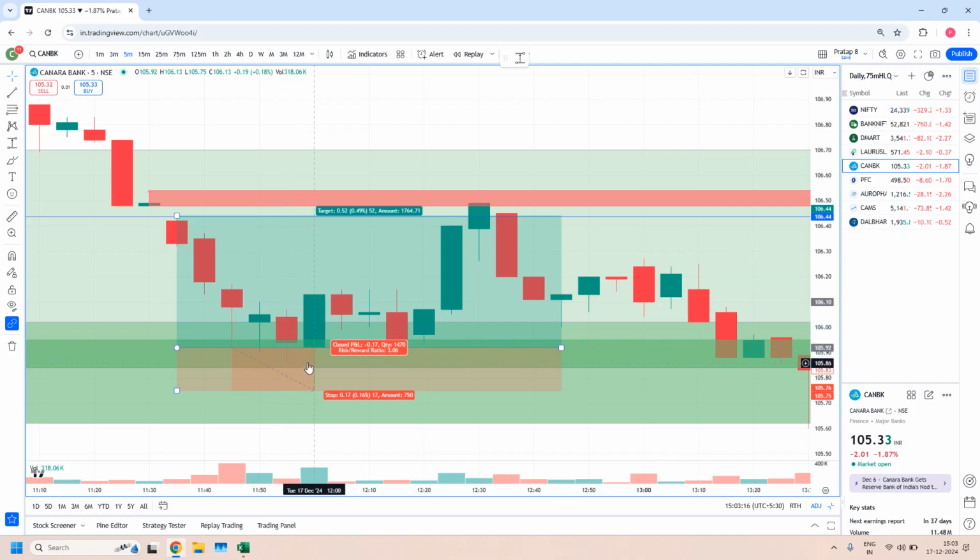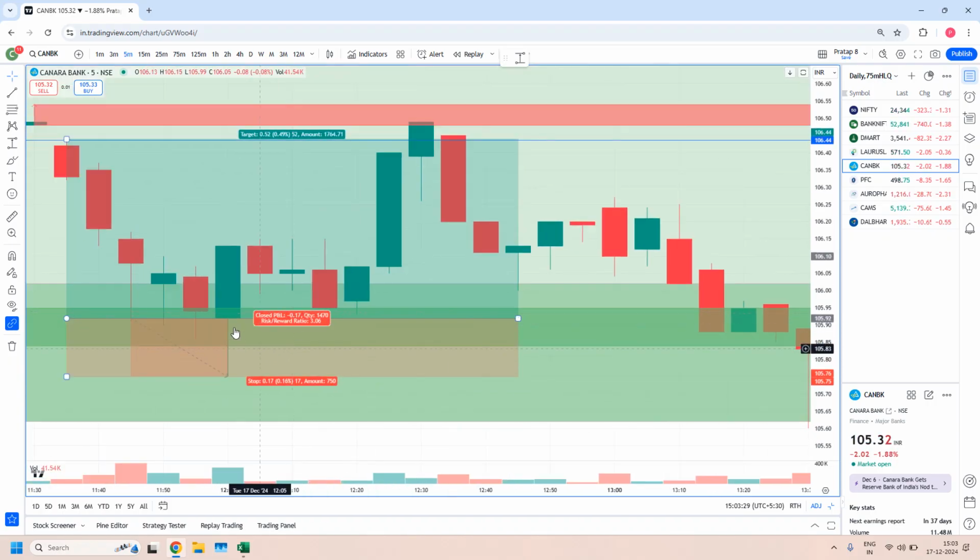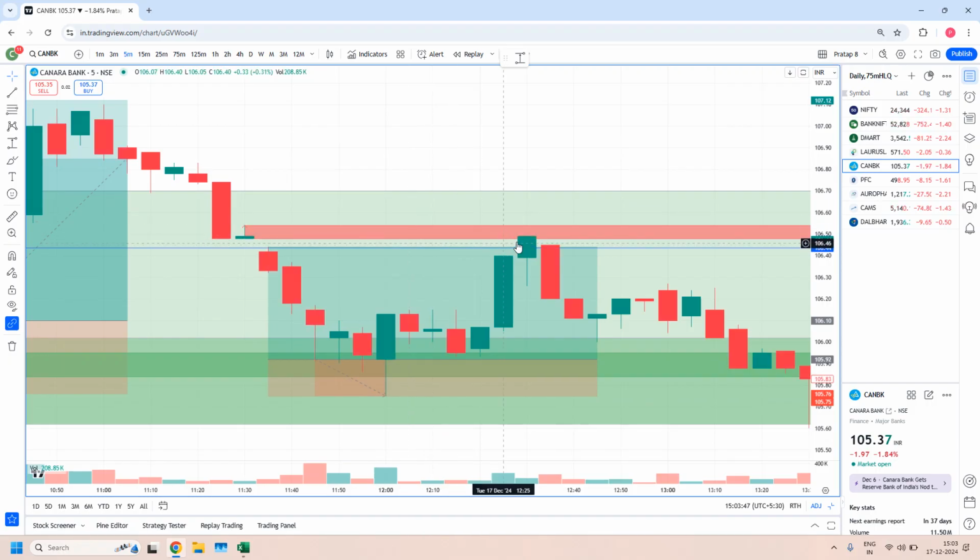Third candle, the prices went more deep inside, very close to the distal line of the zone. But below the distal line, we have stop buffer. It didn't touch the distal line, a little before distal line. But see the next candle. Next candle, prices reached the distal line. Prices went below the distal line. Exactly the stop loss ending level it went. And then sharply prices moved up.